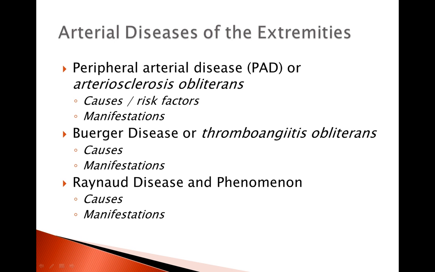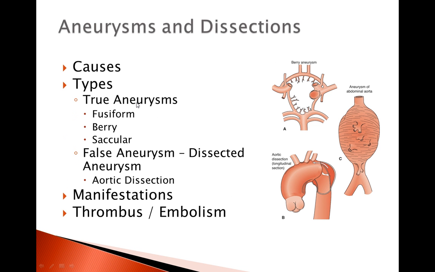The manifestations overall for Raynaud's: numbness and periodic loss of function. Again, it's episodic, so it comes and goes. The nails may become brittle, and the skin at the tips of the fingers may thicken, again due to lack of blood flow. It's the formation of scar tissue. It can lead to arthritis, and in very rare but severe cases, it can lead to ulcerations of the vessels, and gangrene can develop. Okay, so those are your three main arterial diseases of the extremities. All right, then we're going to look at some aneurysms.